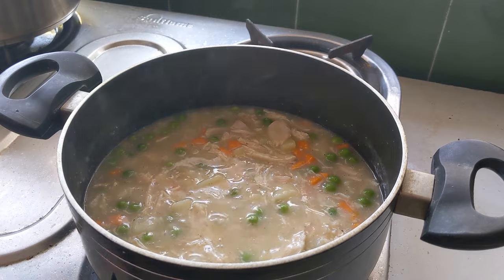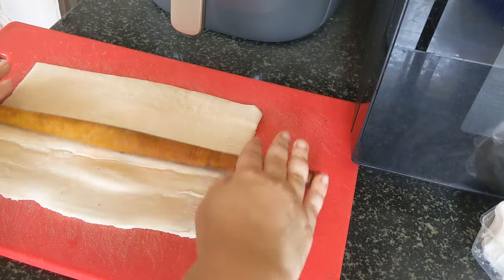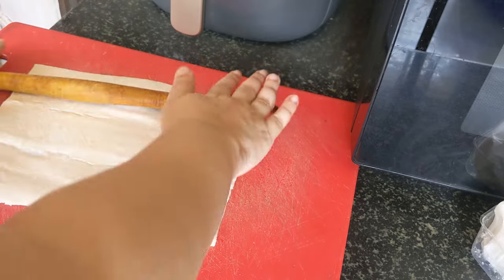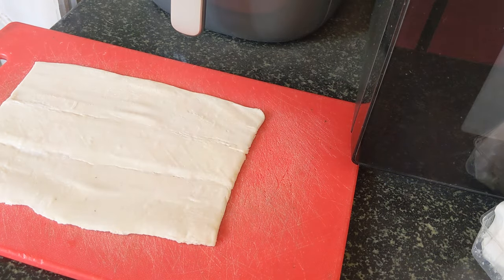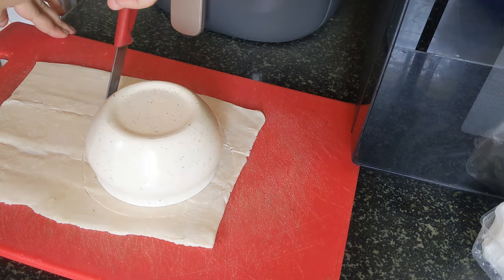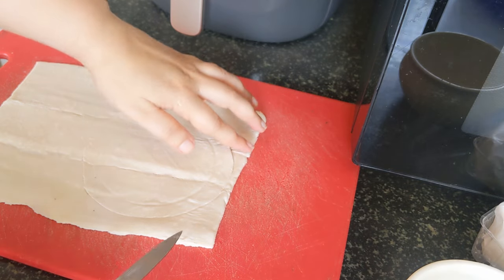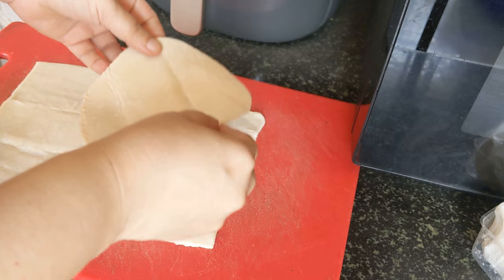We're halfway through! While your pie filling is cooling, I like to use store-bought puff pastry — this is where it's different from a traditional pie, because I don't make dough from scratch. I've used a pastry roll, flattened it out and evened it with a rolling pin, not too much. Then I take the bowl I'm going to use for the pot pie, place it on top of the pastry, and with a knife I cut around it — but not right at the edge. I leave a little gap, so the pastry covering is slightly bigger than the dish to cover it completely.